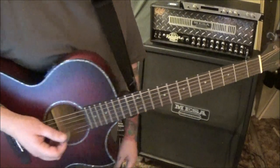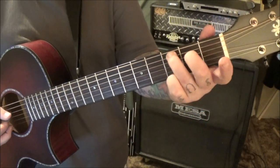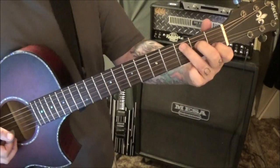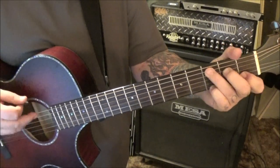Now we can move into section 3 at 39 seconds. It's a C major, like the standard way you'd play it. 3-2, open 1, with a high G note. Add your pinky to 3E. Down, down, up, down, up, down, up. I'm muting string 6.